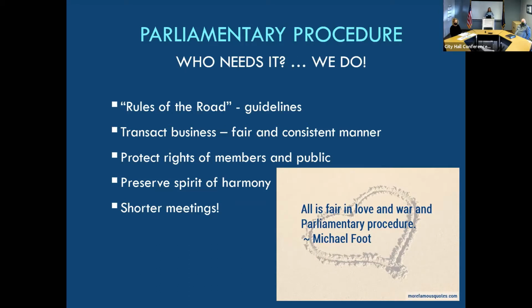Parliamentary procedures are guidelines. These guidelines enable a group to conduct business with fairness, consistency, and bring order to meetings by having the group consider one matter at a time. It protects the rights of everyone, also allowing the minority in a group to be heard. It maintains harmony within a group, and it helps the group make clear decisions efficiently. So hopefully you get done with your meetings faster and can get home before midnight.